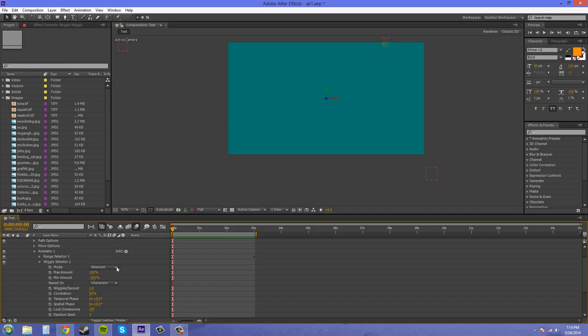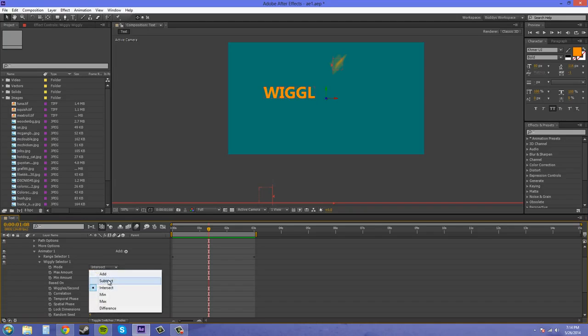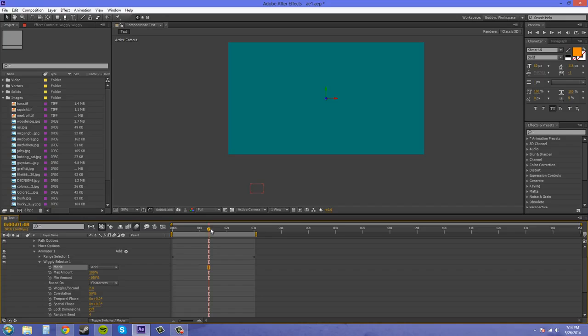The modes, let me come into the middle, will affect how the Wiggly selector interacts with the selector that's above it. So in this instance, it's the position that I selected for the range selector here. So if I change it to add, it's going to interact in a different way, and this is probably not what we wanted.